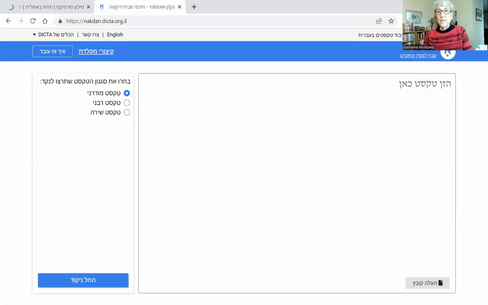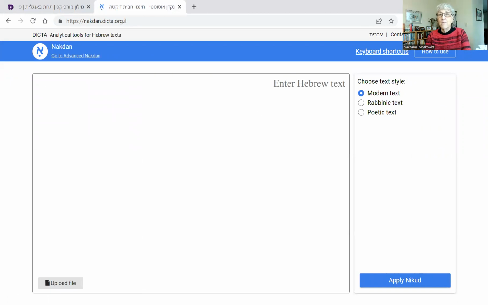Let's go to Nakdan, which is pretty cool. This has saved me so much time. If I'm writing a script and I want to put it out for others to use, I want the vowel signs in there. So this helps me do that. Or if I'm working on editing the curriculum guide, it helps me do all that very quickly. I discovered something when I was doing this for you. I usually use this page, it's in Hebrew, and I figured out what to do with it. But look, at the top it says English. I'm going to click English, and it's going to give me all my instructions in English.